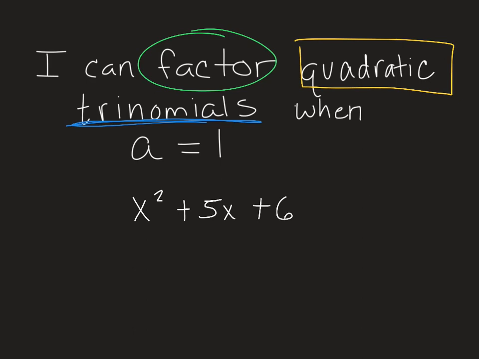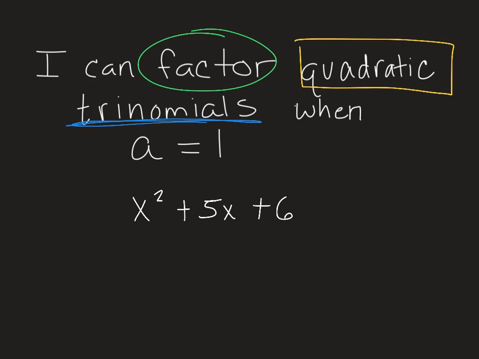So hopefully we'll remember, the a is the number, the coefficient that's in front of the x squared. So when you don't see visually a number, you recall, I hope, that the number is actually an understood 1. So in this case, our a is equal to 1. Also, hopefully you recall that the b is the number in front of the x. So in this case, b is 5. And in this case, c is equal to 6.